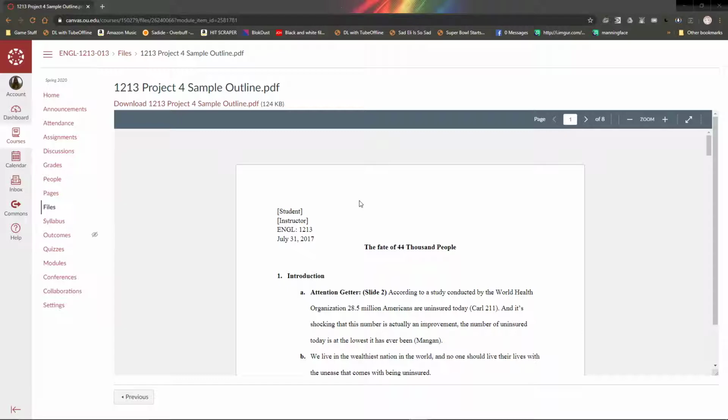I had, for instance, a slideshow that I wanted to use to teach visual aids, but that's not really necessary here. In any case, I've put up the sample outline so you can get a sense of what I might be expecting in terms of a text that you turn in.